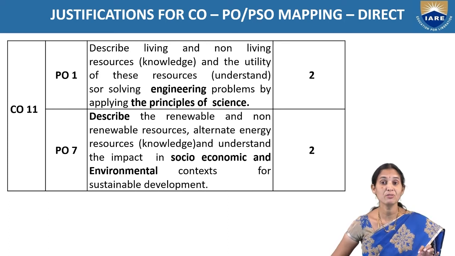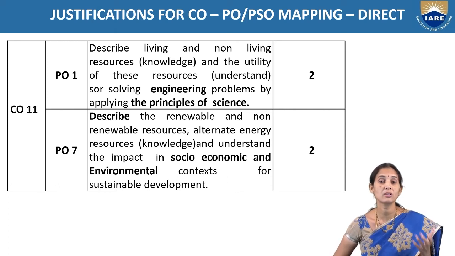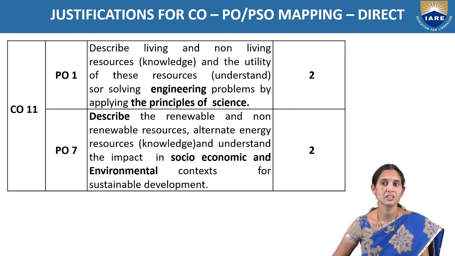CO11 mapping with PO7. Describe the renewable and non-renewable resources, alternate energy resources. They will gain the knowledge of what the renewable resources are and what the non-renewable resources are, and understand the impact. After learning the renewable and non-renewable resources, they will understand how we can utilize them, that is, how we can use alternate energy resources.